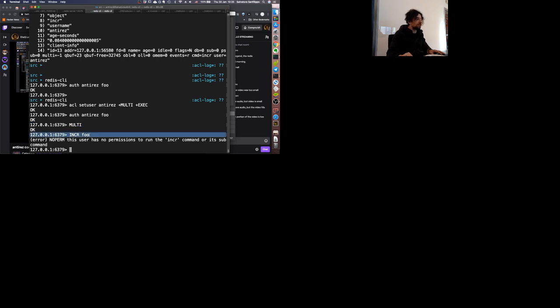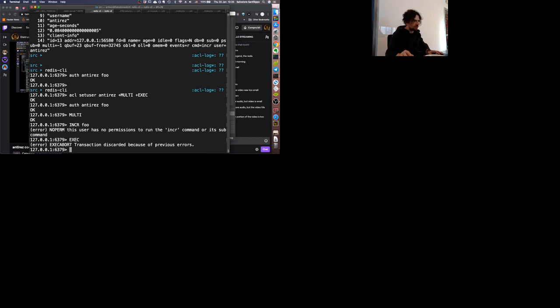However, this error is handled by Redis in two different sections. The first time is when the command is queued for the transaction. And the second time it is handled after the exec is executed. Not in this case, but in case the ACL policy changes between this point, where it was still a load, and when I write exec here, there will be a second check.